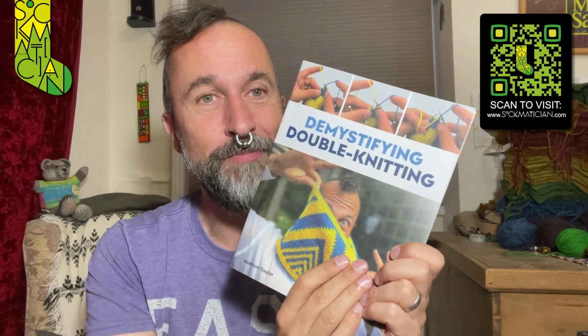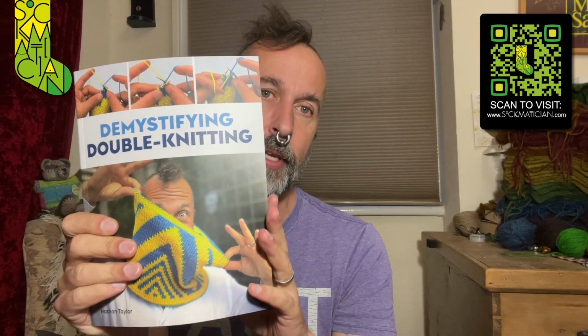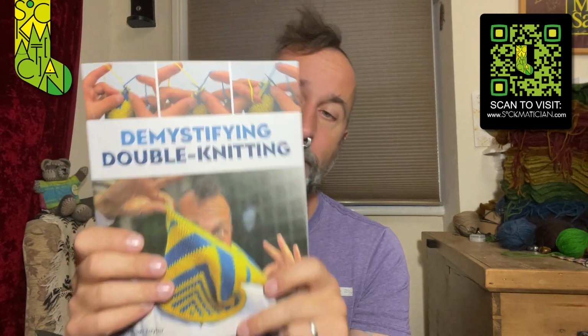So this book is from the Crowood Press. My good friends at the Crowood Press contacted me a couple of years ago, actually, and asked if I would write this book for them. The book became a little bit bigger than we were expecting it to. It was going to be part of the Little Knitting series, where they're small bite-sized technique books. But we realised in the writing of it that there was more to say and more to cover. By no means have I covered everything that's possible with double knitting, but this is a really good intro to it. I'm really, really proud of this book.